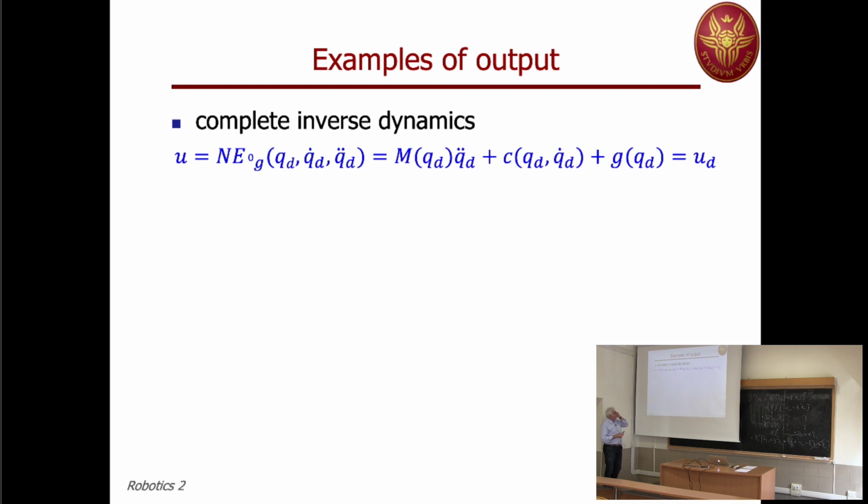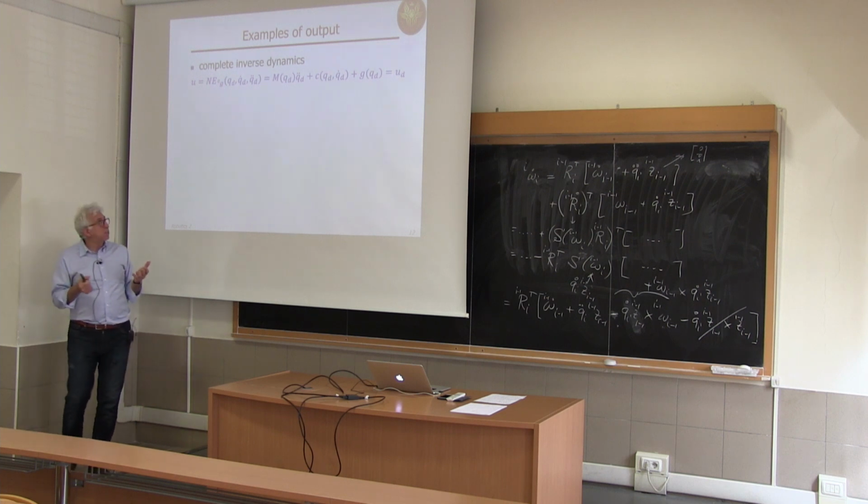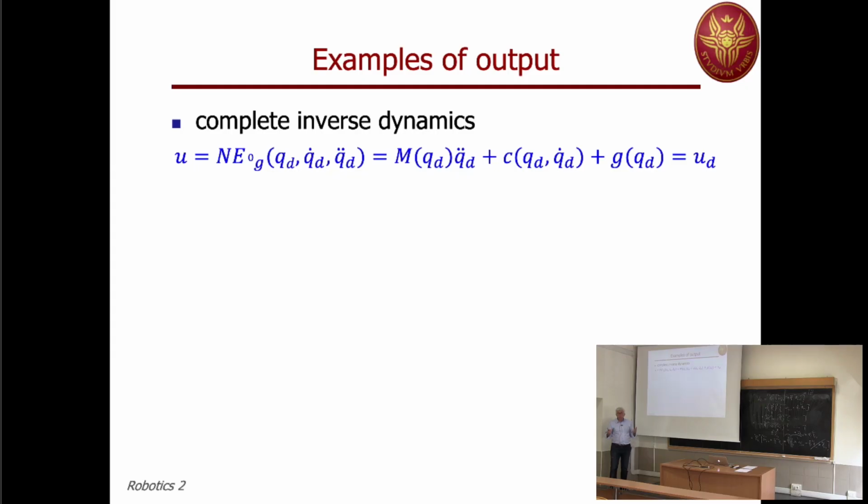So first example is the trivial one, the one known basically in literature. So you call the Newton-Euler routine, including gravity, if gravity is present, and specifying a value for q as q desired, q dot as q desired dot, and q double dot desired. So what you generate is a vector of numbers, ud, which are associated to this value at the given instant of time. You don't care which instant it is. And this ud is a vector of n components. N is the number of joints, which represent the evaluation of the full model on the desired state and acceleration. So M(qd) times q double dot desired plus c(qd, q dot desired) plus g(qd), and if you have included also friction, whatever friction model is there.